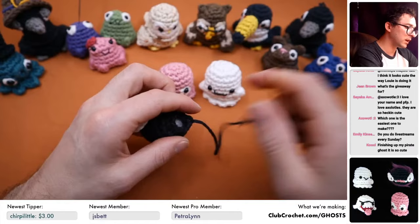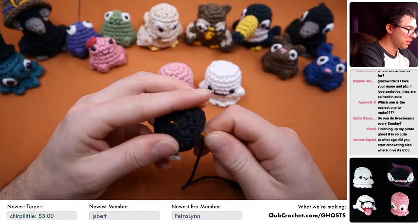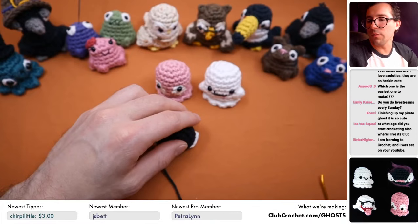By the way, let me show you the Audrey 2 before I start our needle felting part of our Ghastly here. So this is what we'll be making next week, and I'll show this again at the end of the stream.